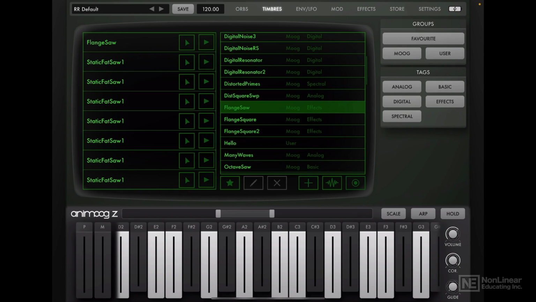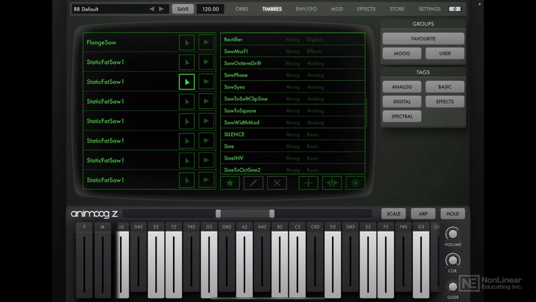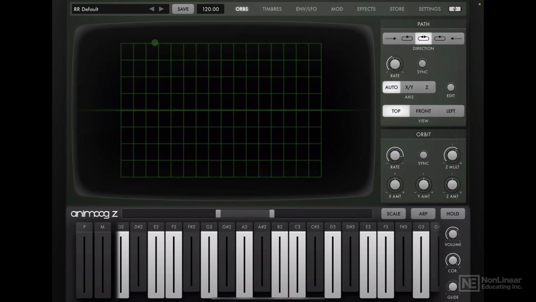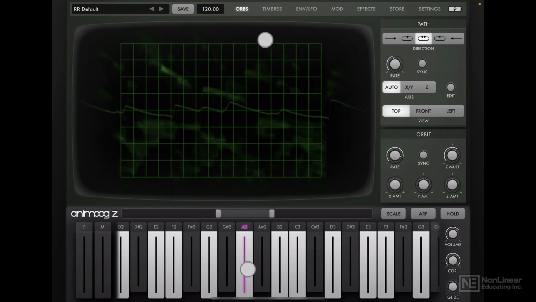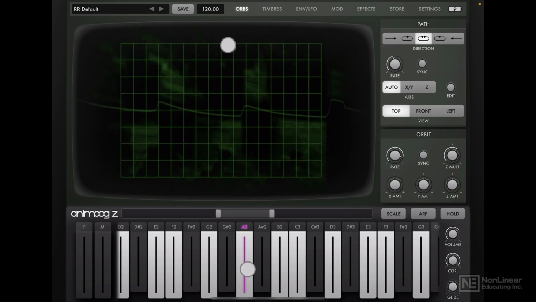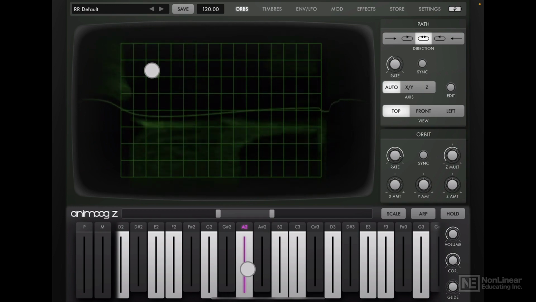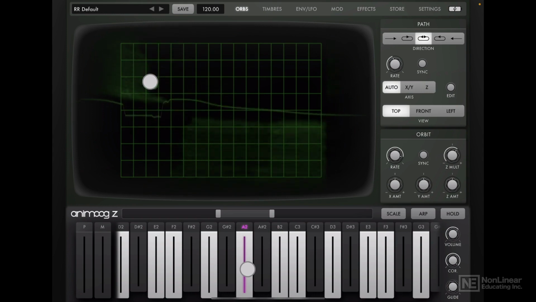So let's load in something else, maybe in this third slot here. I'm going to tap this button here and find something else. Maybe the saw phase. All right, so I like that. So now we still have that control on x-axis. But if I go downwards on y-axis, at approximately somewhere in this third position, we can now scroll through that third wavetable.